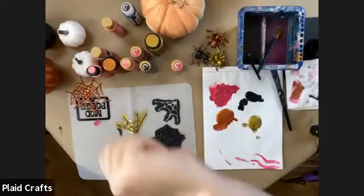Oh, sorry. I was going to say that gave me a great idea too for little Halloween treat bags, to put it next to the little gift tag on bags. That would be such a cute little thing. That's a great idea. I love that idea. So yeah, you can glue all these out and then let your kids paint them and put them on treat bags for their friends or to give to trick-or-treaters. That sounds like a really fun idea.